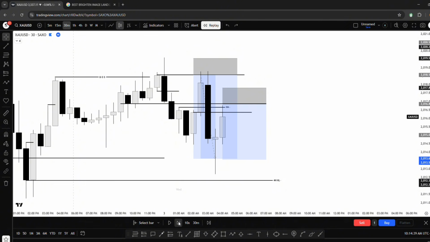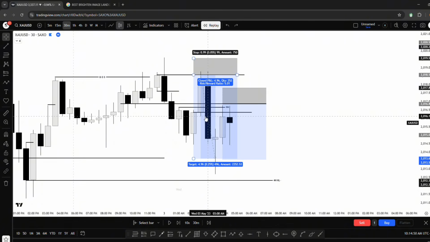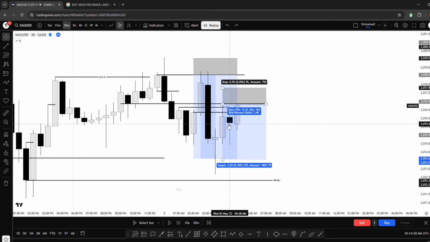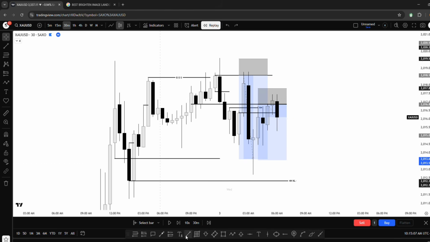Okay, let's see. Okay, that's a nice tap. Are we going to miss this? Now of course, if you know what you are doing, you just have to wait patiently. Of course, there are times you are going to miss trades, especially if you want to be very accurate. Oh, we are tapped. Okay, so this is a nice one, and of course that's a nice reaction.